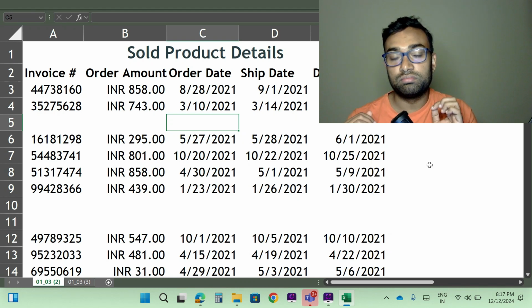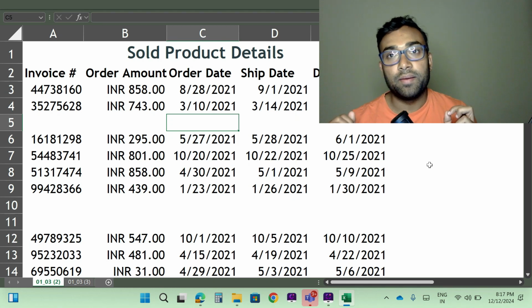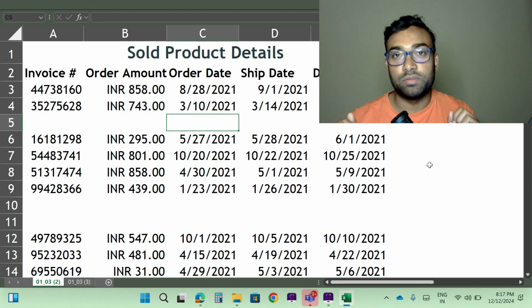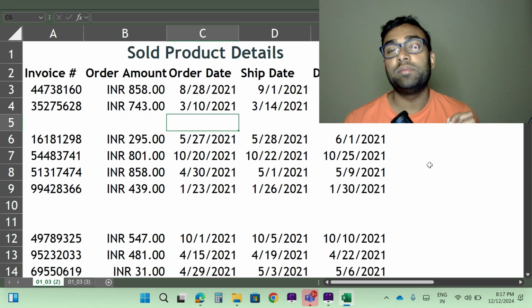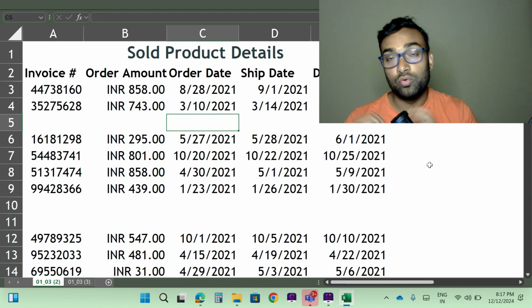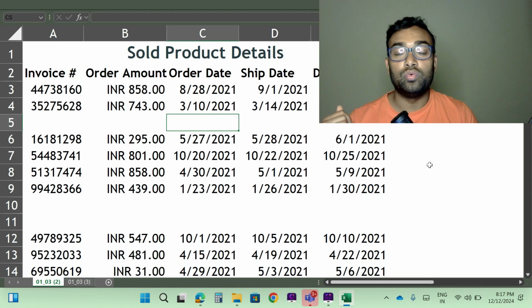Suppose this kind of data you have, and if you don't clean that data, you can't create a good report, a proper visualization is not possible. So data cleaning is very important. It is very important to take any decision, to create a professional report, to send it.